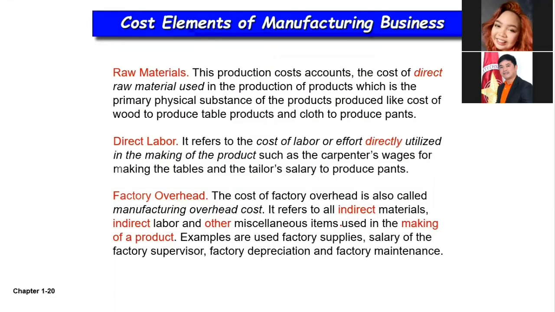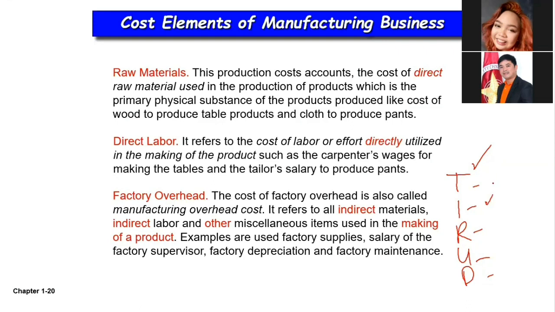Okay, so here are the cost elements, reintroducing the cost elements of manufacturing business because we have discussed this in our previous meetings. So raw materials, these are the direct materials used in the production. Medyo napag-usapan na natin before, what's the difference between the direct materials and indirect materials. We also have direct labor, and of course, we have the factory overhead. I hope you can still remember the T-RUD in the factory overhead. I-recall lang natin, T is for your taxes. These are the taxes that we pay that are related sa ating property na nandun sa factory.